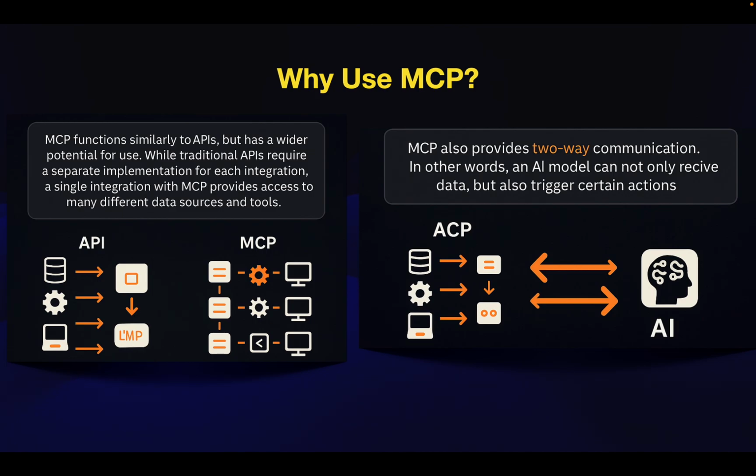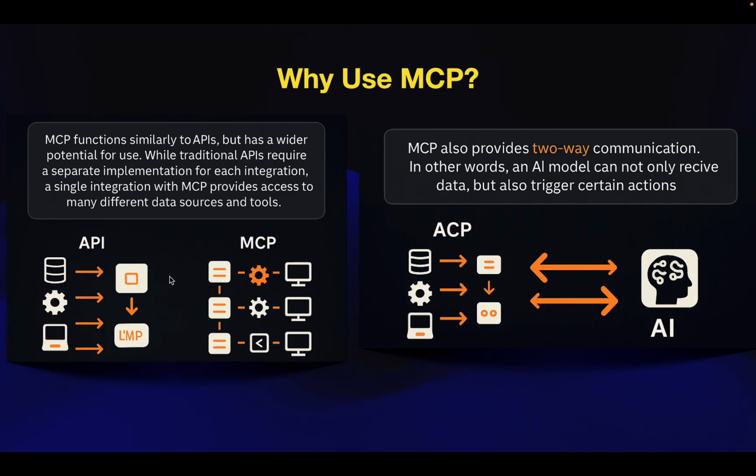Now it's going to be one step deeper. Why do we even need MCP when we already have APIs, correct? Many of you have already used APIs. Let's take a simple example again. Imagine you want to visit 5 different shops: one for clothes, one for shoes, one for food, one for gadgets, and one for medicines. If there were no malls, you would need to visit 5 different places separately. That's tiring, right? APIs are like visiting 5 separate shops. Each connection has to be made individually each time.